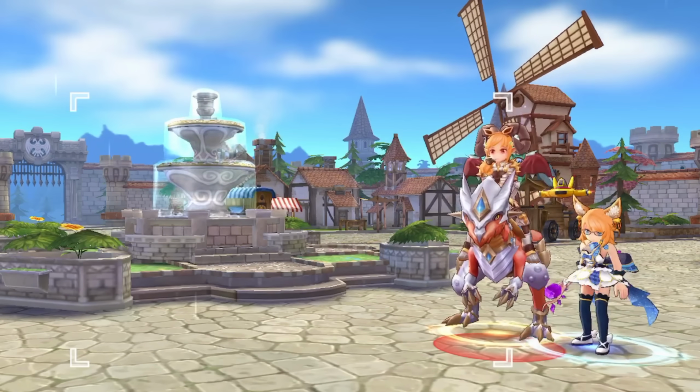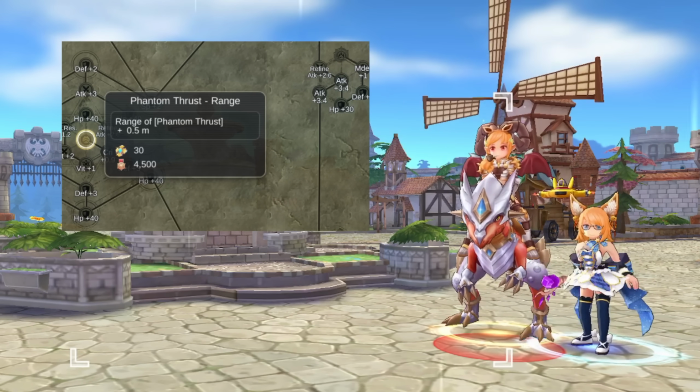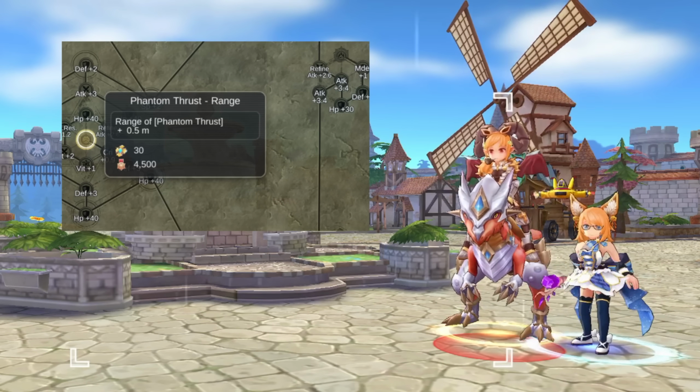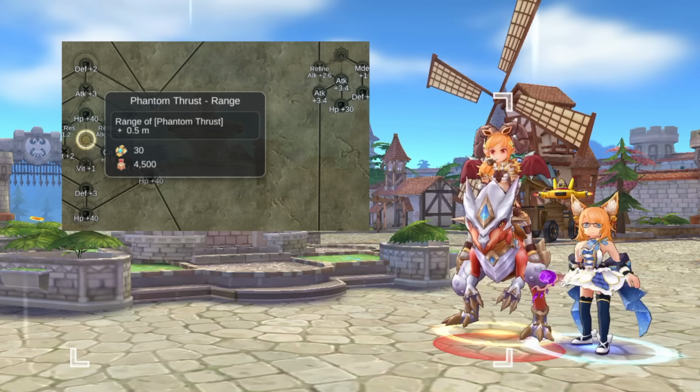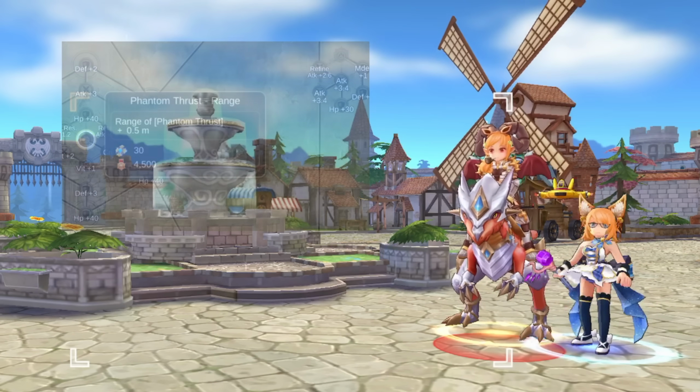It is possible to increase the range of Phantom Thrust by unlocking the Phantom Thrust range runes, which will give additional 0.5 meters range for this skill. There are 5 runes for this, which will give us additional 2.5 meters range.